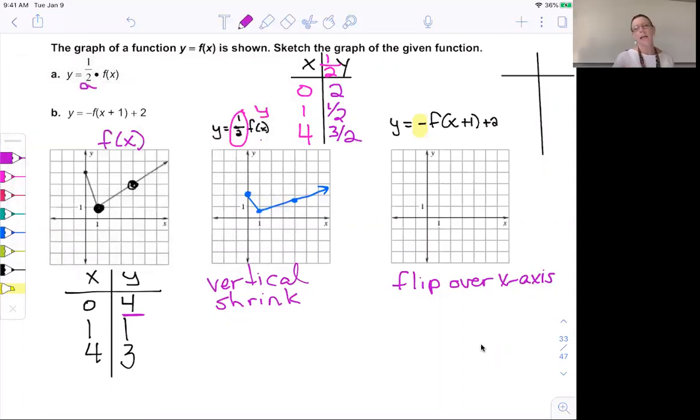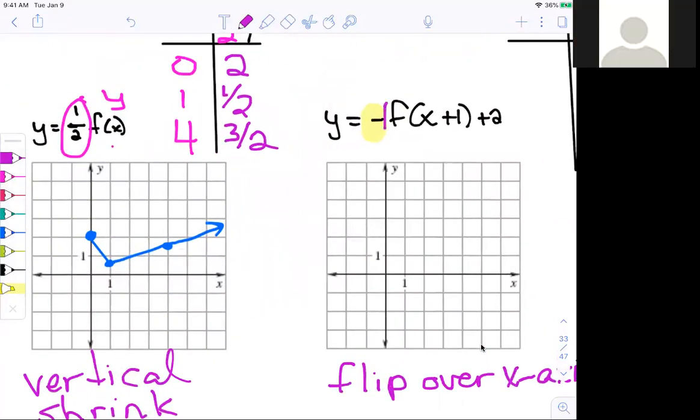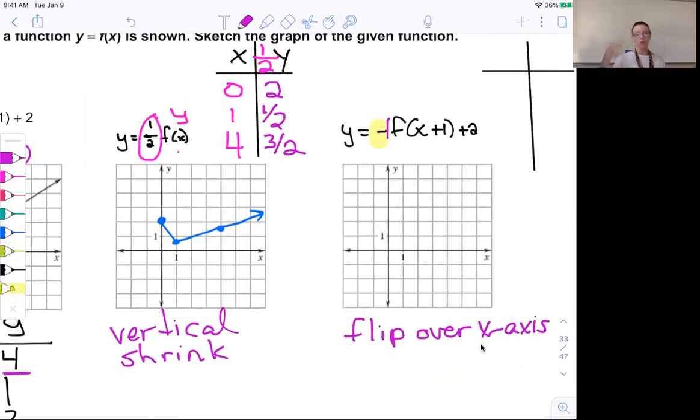If there's only a negative sign in front of it, what's the number with the negative sign? A 1. So it's a 1. A 1 isn't going to change a graph. If it is equal to 1, it's just a normal graph. It's not going to shrink and it's not going to grow. So you have to think of the negative sign being the part that makes it go down, and the actual number that's there is really a 1. So that isn't going to vertically shrink or vertically stretch a graph.